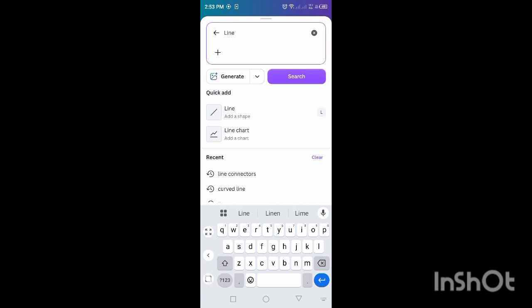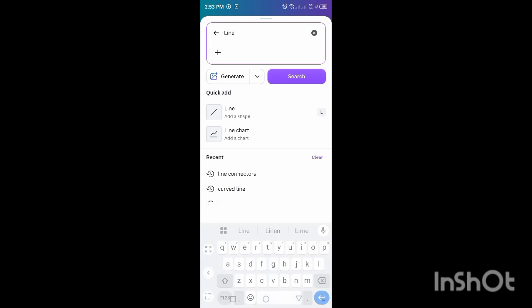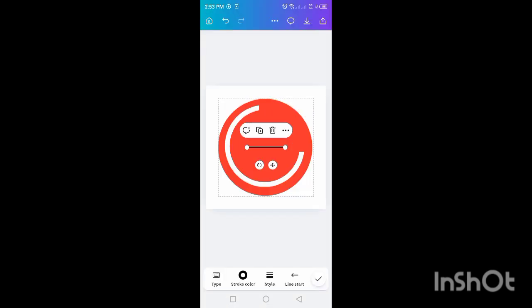So you see, immediately add line. Line is also a shape, so you add the line. You take the line and place it exactly at the position where it's supposed to be, in order to give us this G shape we're looking for. You reduce the size of the line to the size that you want it to be, so that it can also help enable us to draw the L shape when we want to do that.